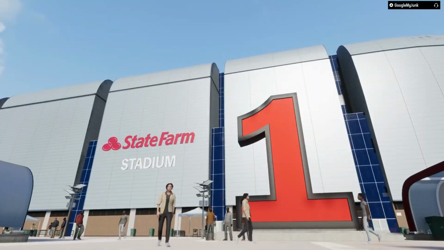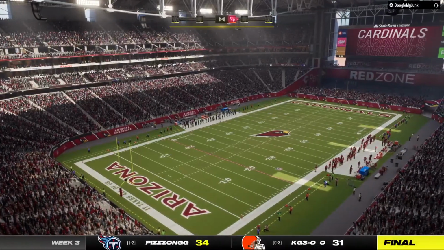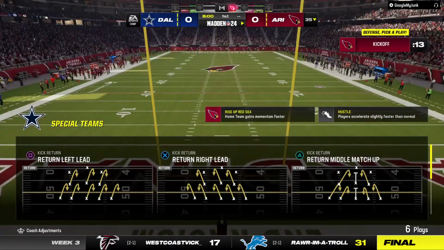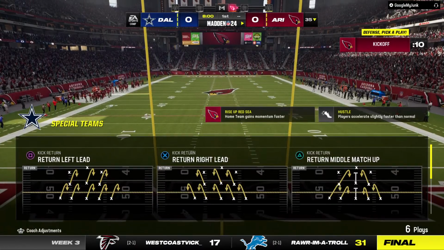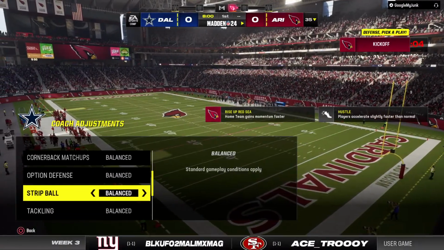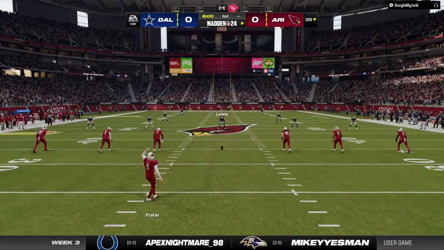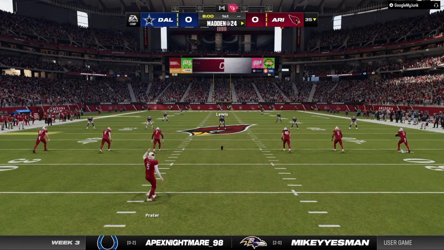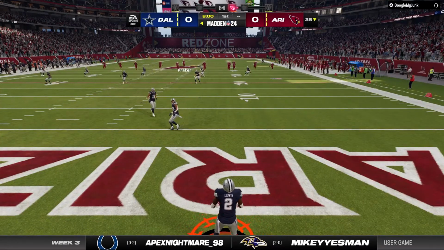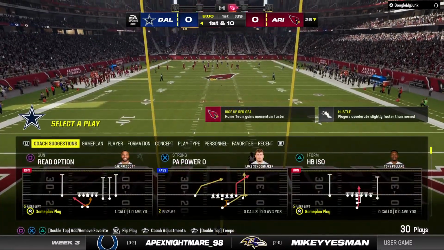EA Sports coverage of the NFL takes us to the Valley of the Sun at State Farm Stadium here in Glendale. Today it's week 3, and we've got a good one in store, as it'll be the Dallas Cowboys taking on the Arizona Cardinals. It's the first weekend of autumn, and the NFL is in full swing as off we go on EA Sports. And they will elect to not bring this one out, as our first drive will begin at the 25.